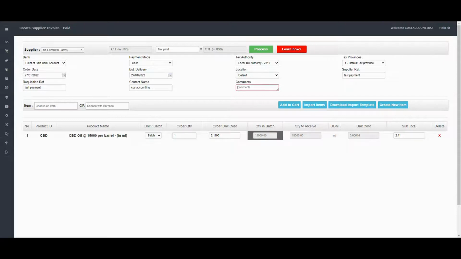And when it looks at the costing, it says, well, 1 barrel, let's say the barrel costs $2,000, right?